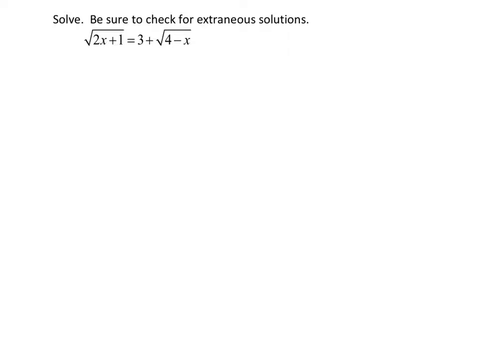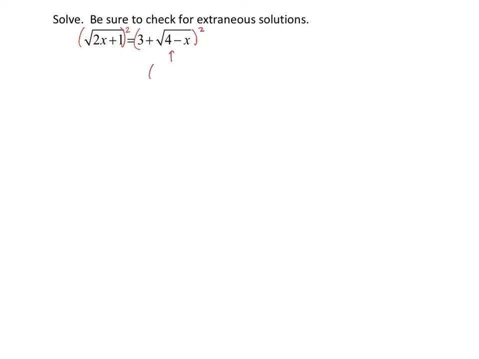Let's look at solving a radical equation that involves two radicals. Because we have two radicals, we're going to need to go through the process of squaring both sides of our equation two times. So let's begin by squaring both sides. This will eliminate the radical with the expression 2x plus 1, but we will need to FOIL on the other side. So we're going to square the left-hand side and square the right-hand side.